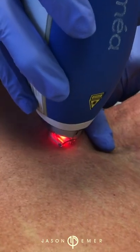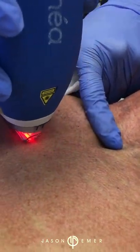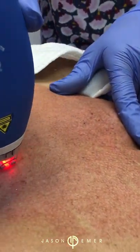If you take a close look, take a look at these pores. Do you see many? Do you see any pores? Hardly. Barely any pores, because we're doing the Clear and Brilliant regularly. And at home I do micro rolling, skincare. There's a lot of stuff we're doing. So this combination for her today, with the microneedling energy to tighten the skin and the laser for pigments, will give her a really nice improvement.